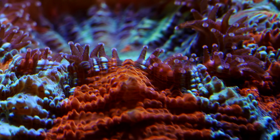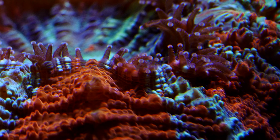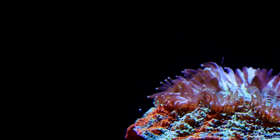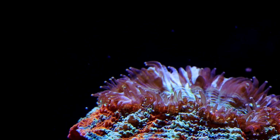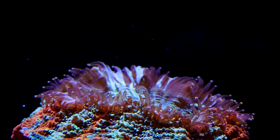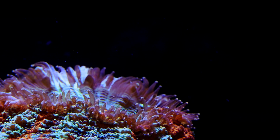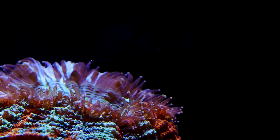When it comes to Acanthophyllia in pricing, greens and browns are relatively common, so you're going to find those at a much lower price. They're still really cool corals, and I highly recommend them. Brighter colors like your oranges and your reds and the fluorescent greens are going to command a higher price. The more colors in it are going to command even higher prices. But these are really interesting corals because every one is different. So when it comes to pricing of an Acanthophyllia, brighter is better, more colors are better, and of course, the more colors, the brighter, the more expensive it's gonna be.